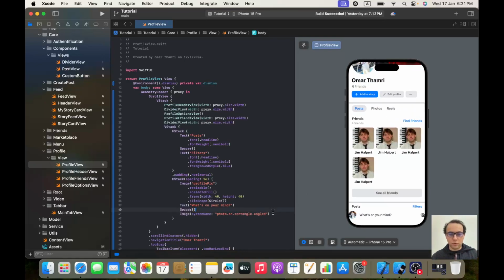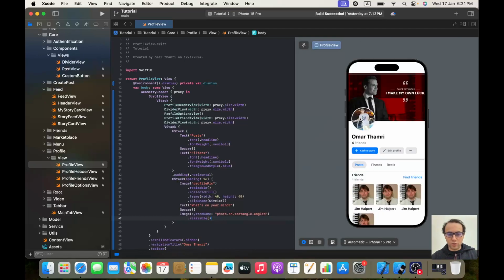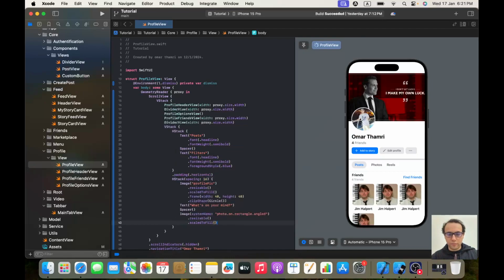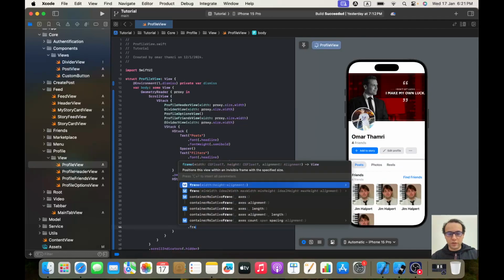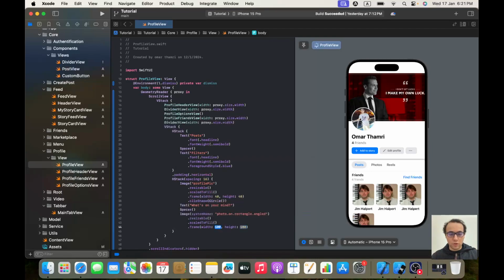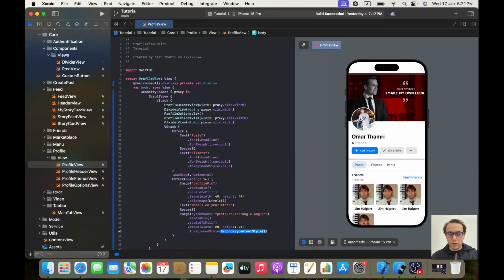Okay, beautiful. I will give it resizable and scale to fill, and I will give it a frame with width and height of 20 for both, and the foreground style of dot green.